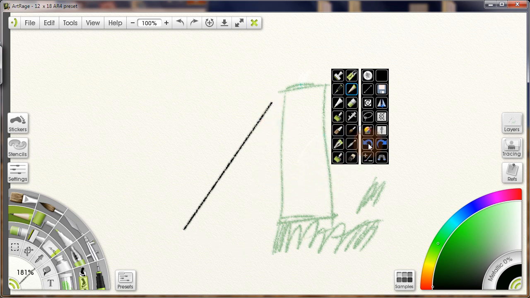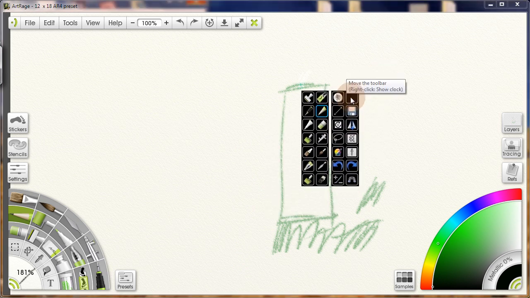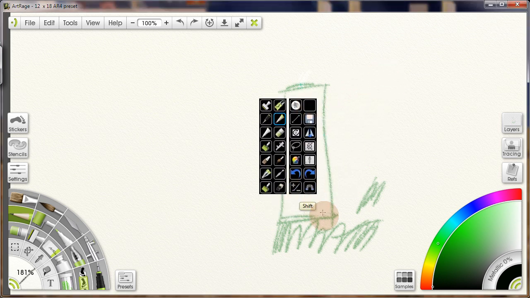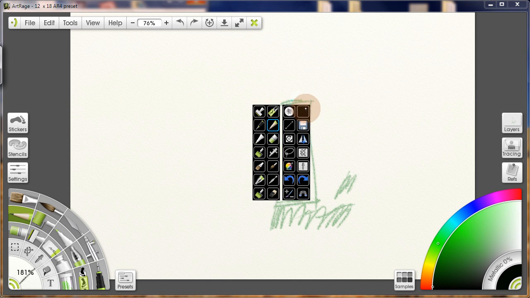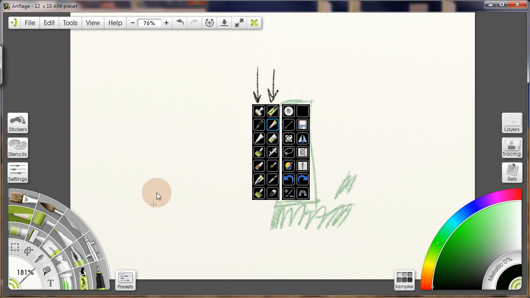What's new is that now we have the ability to have all of the tools available. So we have first this tool column and then this tool column. This now allows us access to basically all 14 of the total tools available in Artrage. What's nice as well is the location of each tool within these two columns is entirely customizable within the advanced options. I'll be showing you where that's at in a minute.